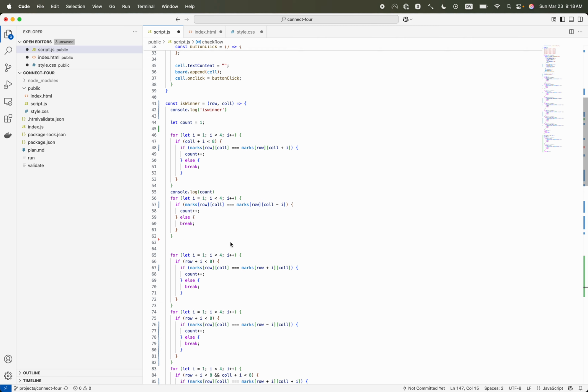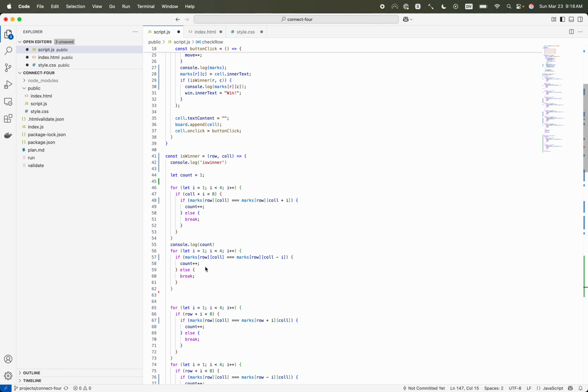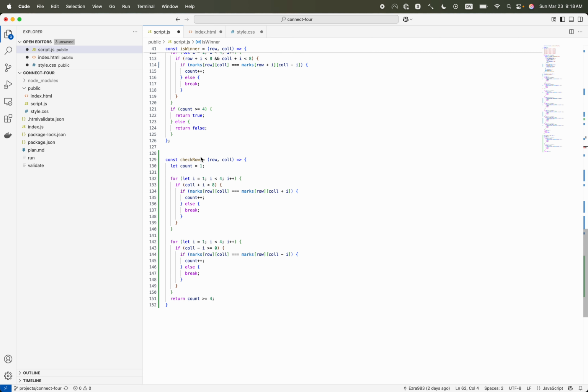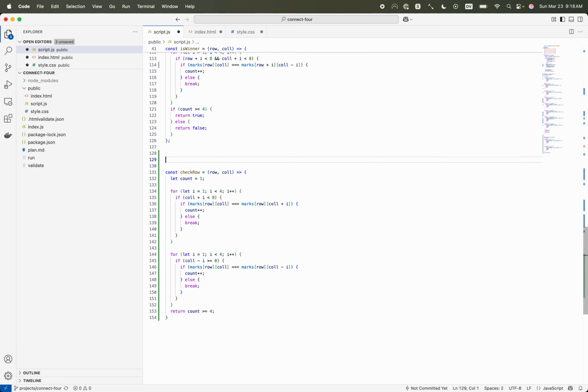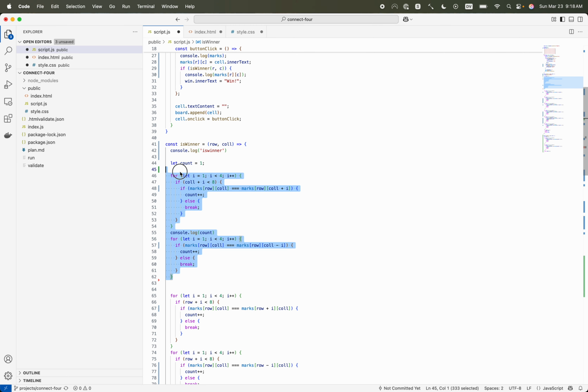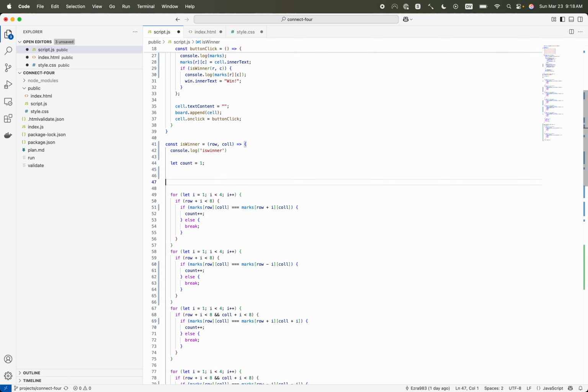And so that means that we can go up to where I copied this from. Actually, what I'm going to do, I'm going to make a new isWinner. No, I'm not. Okay. So I'm going to come up here where I copied this code from. So that was these 2 loops. So I don't need those here anymore. And so I can say if check row call return true. All right, so if this function returns true, that means we found a winner. So there's a winner, and so we're just done. We can return true right away.